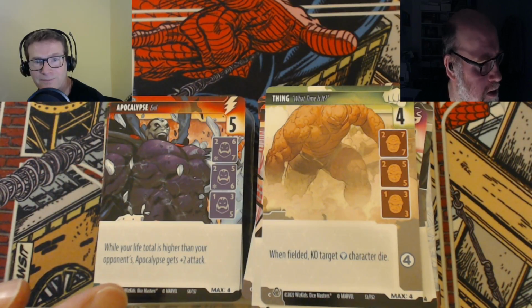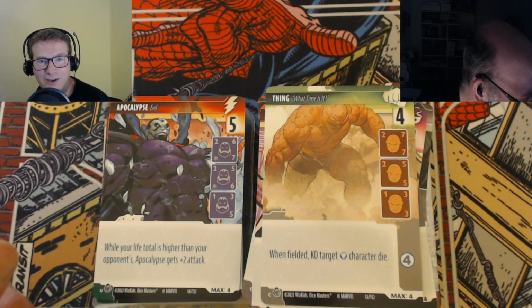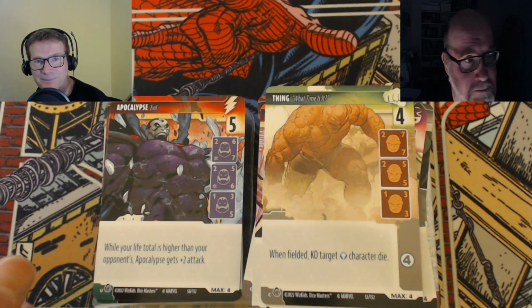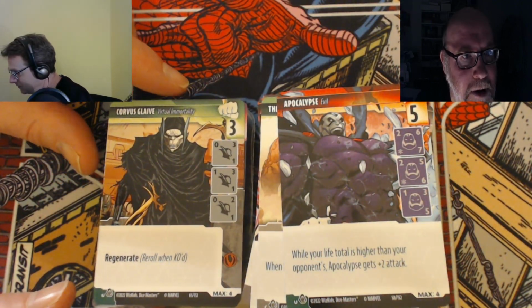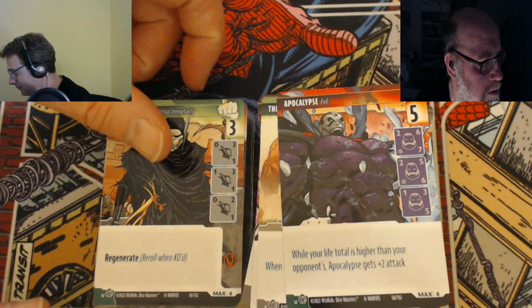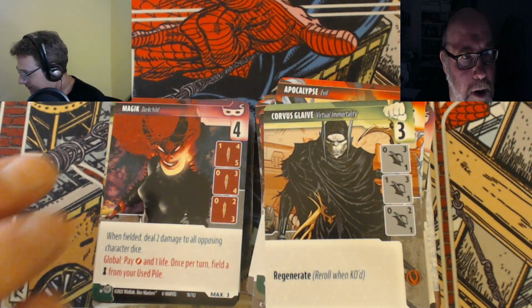Another Apocalypse. There's the other Apocalypse, the uncommon. While your life total is higher than your opponent's, Apocalypse gets +2 attack. Okay. Pretty good. Corvus Glaive, who's a 3-cost and has regenerate. Also not bad stats. Magic. Here's the other magic.